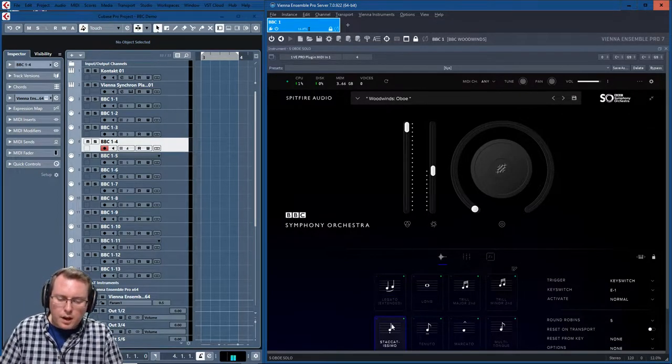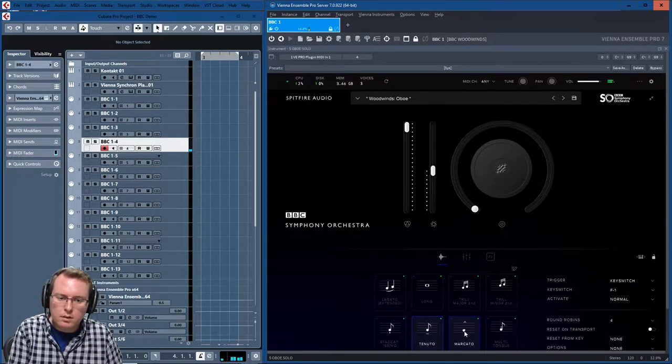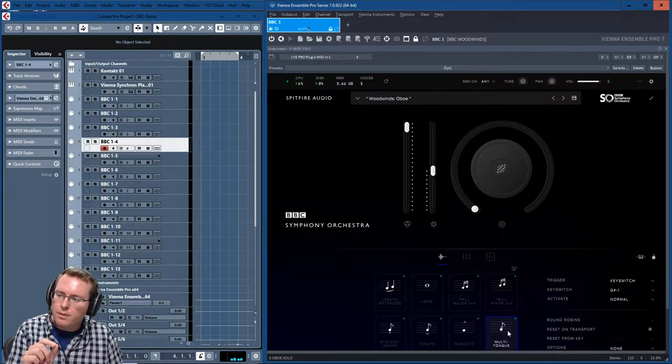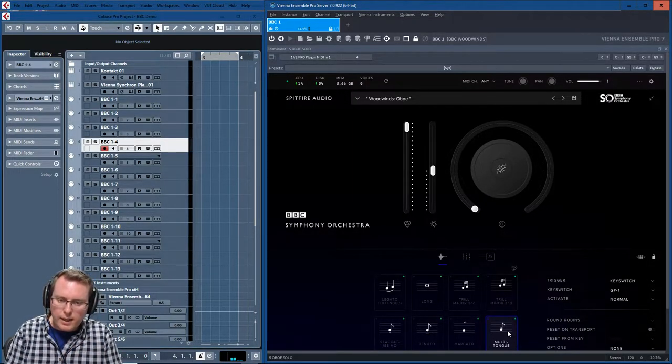You know, the staccatos. Sounds good to me. One thing that they have in this library is they say if you do a stronger attack, it has more of a ring out on the multi-tongue. And if you do a softer attack, it makes it a shorter last note.